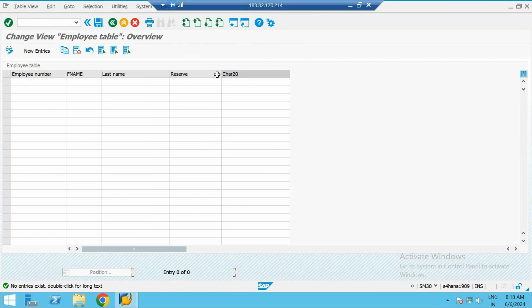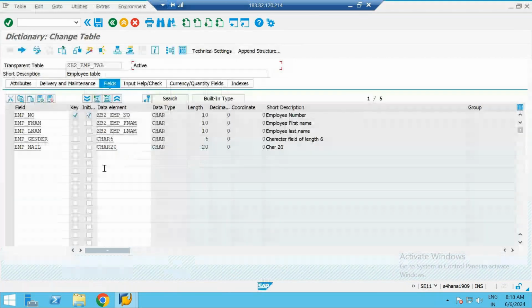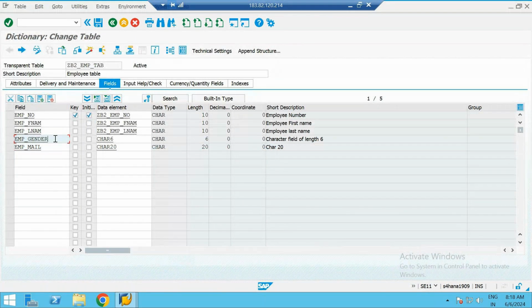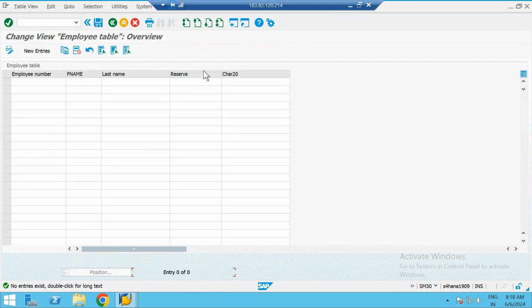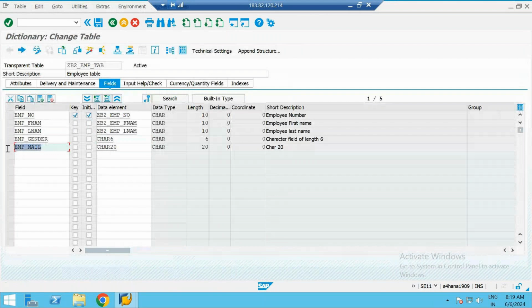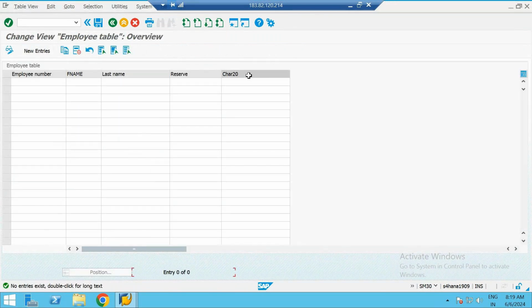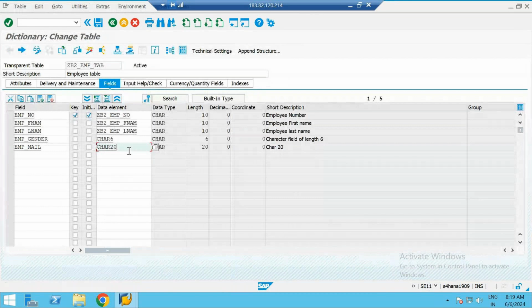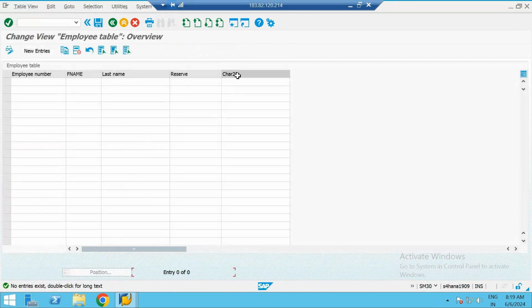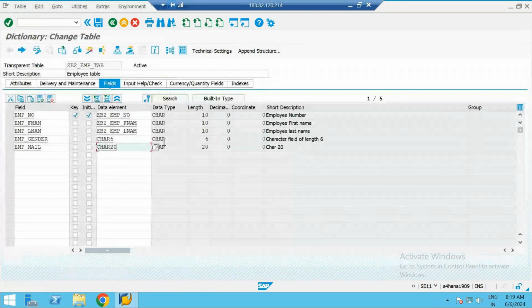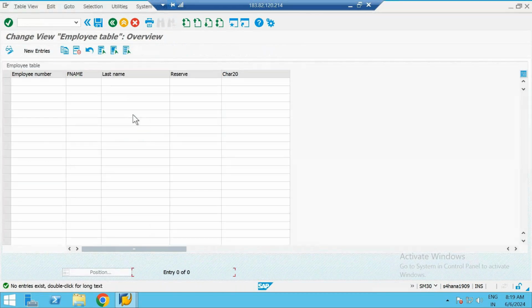I don't want to add this because you can have it as a reference: see, gender is a reserved field by SAP. That's the reason you are getting it as reserved here. And employee mail, since we did not add anything here, it's coming as CHAR 20. Since we did not add any data element or domain, it is coming as CHAR 20. Now we understood the importance of field label. Without field label, the column names in your SM30 will not show the actual column names, but will have plus symbols on top.